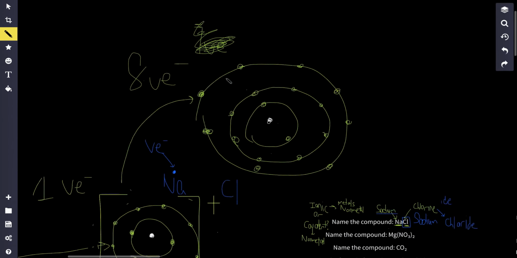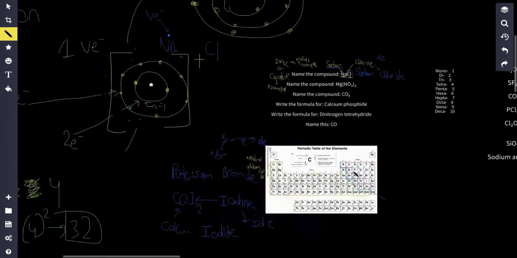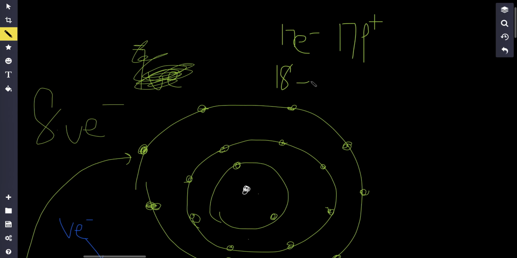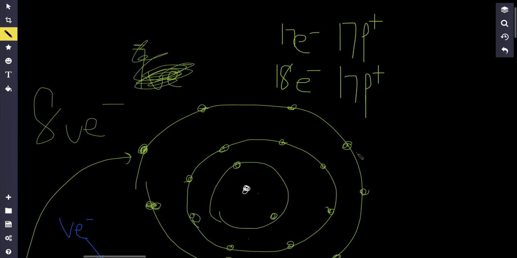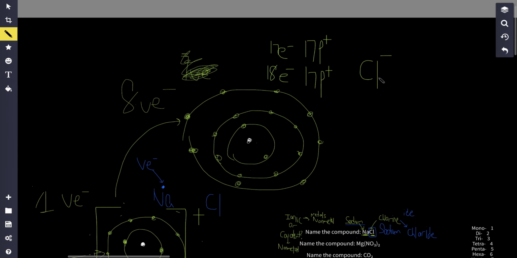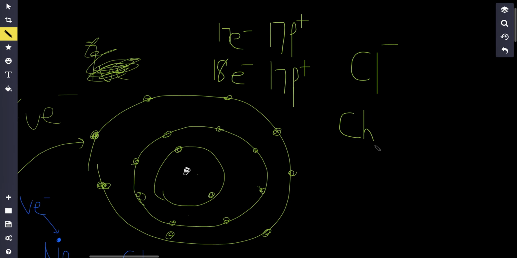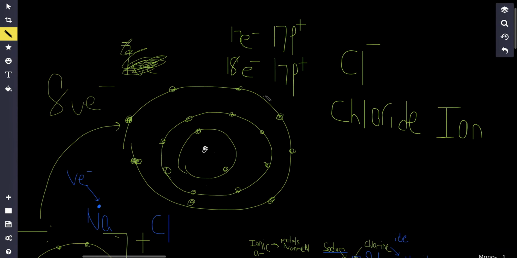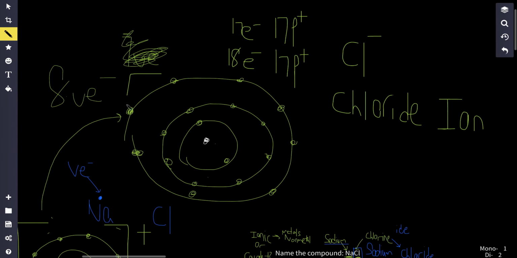Okay, let's say if we're talking about the chlorine atom. Originally, the chlorine atom started with 17 electrons and 17 protons. But now it has gained an electron, and it has 18 electrons and 17 protons. So notice how it has 1 more negative than there is positive. Hence why this is a chlorine anion. This is a chlorine ion. All right, so this is actually a chloride ion, because you have gained 1 electron. So all of this right over here becomes negatively charged.